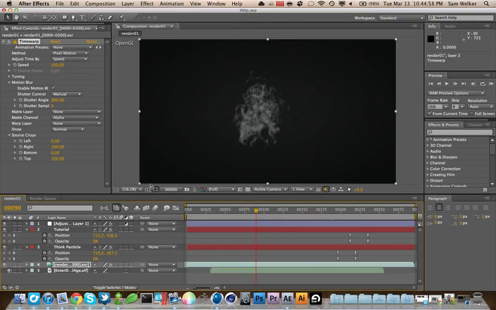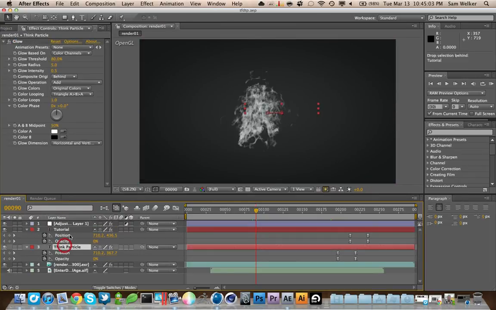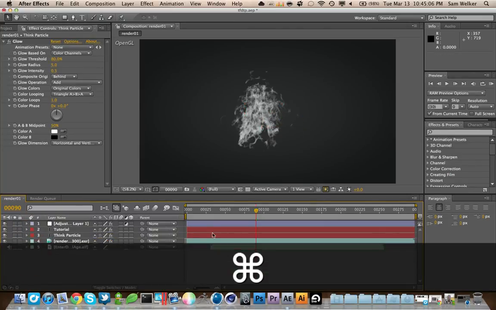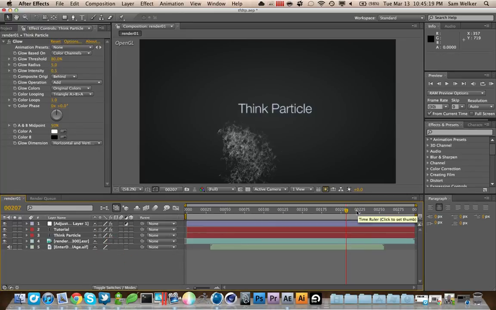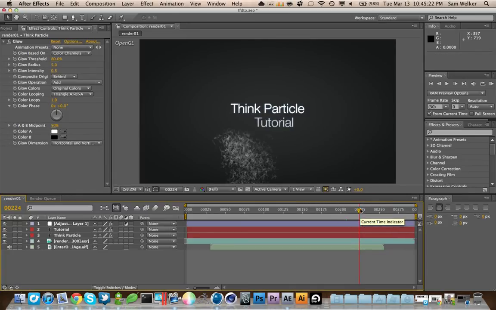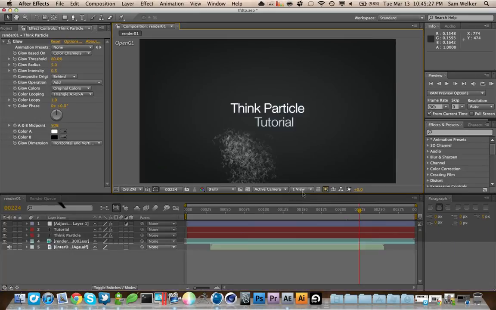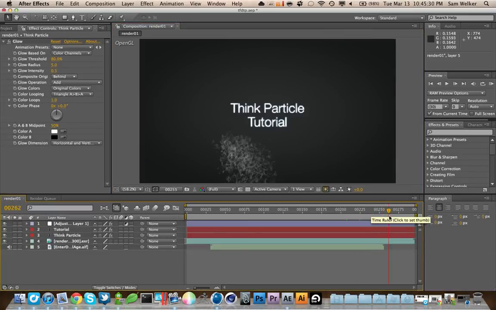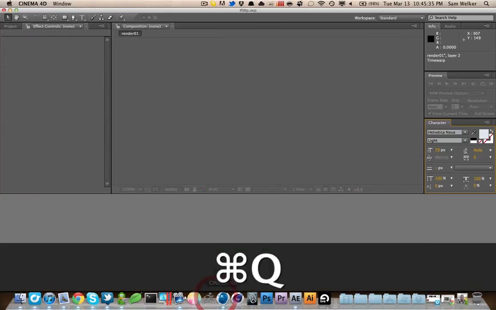And then I've done some color correction, just a tiny bit. And then each of these bits of text has a little glow on it, just to add to the atmospheric effect. So let's let that go in. Let's turn the effects off right there. It's still going forever. And there we go. Hitting tilde will maximize that. And yay. Okay, save and quit, and we'll go back to Cinema and see where we're at, and then I will let you guys go.